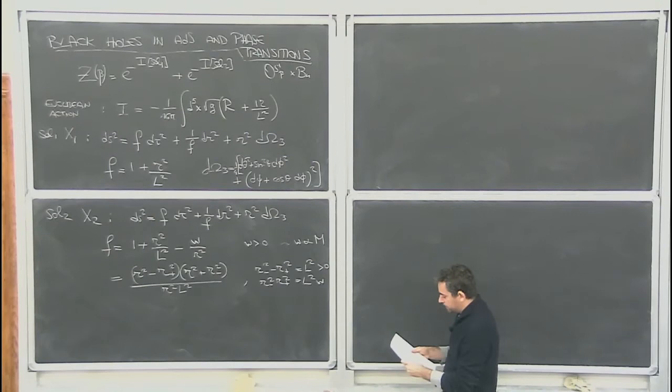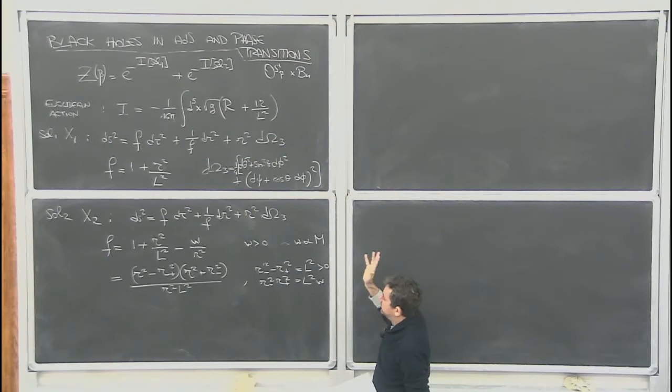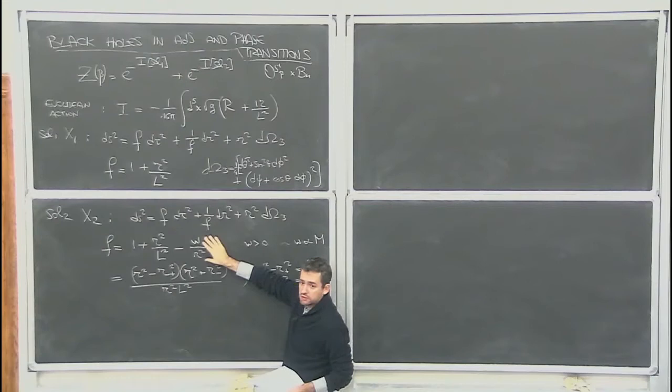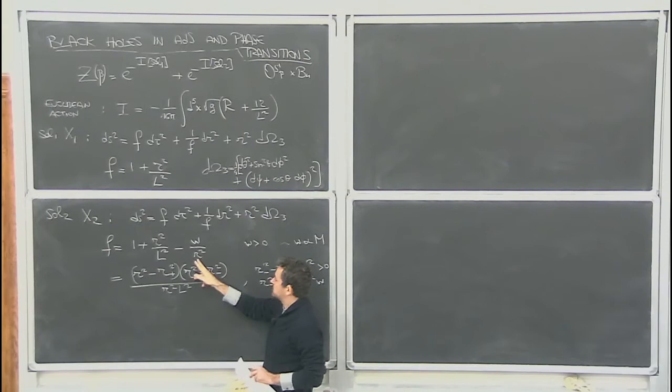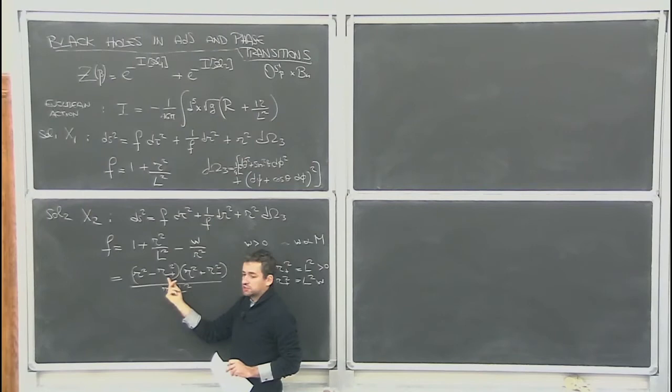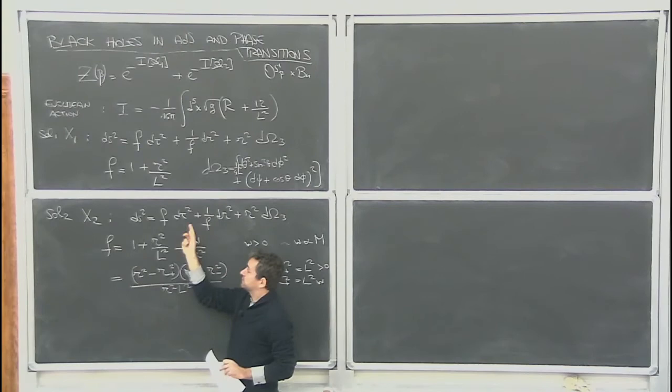Okay, so now we should study the solution. Again, we start from infinity. At infinity, it looks like AdS because this piece dies off. It's not important at infinity. So we have the same solution as before. We can compare the two solutions. But while we go inside the solution, this term becomes important until this function f now vanishes when we reach r plus. So we reach r plus, this function f vanishes, so now we have some constraints on the time direction because this function shrinks.